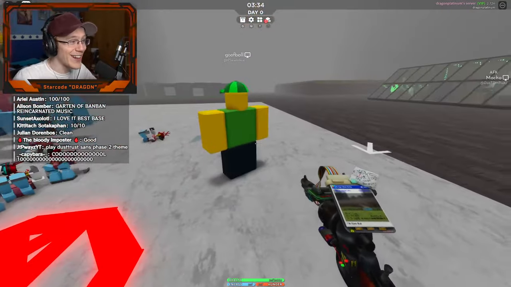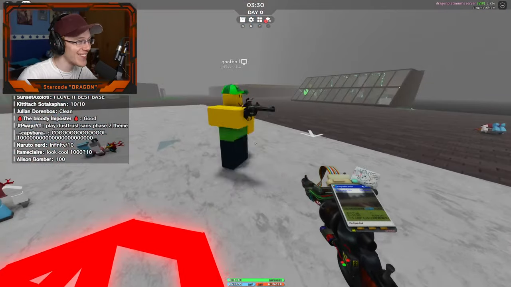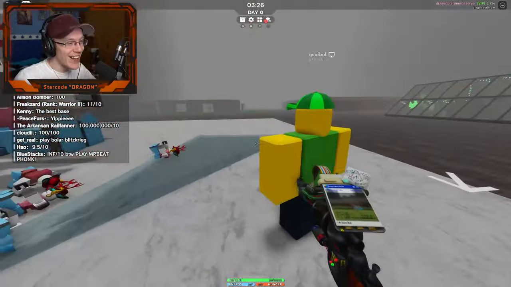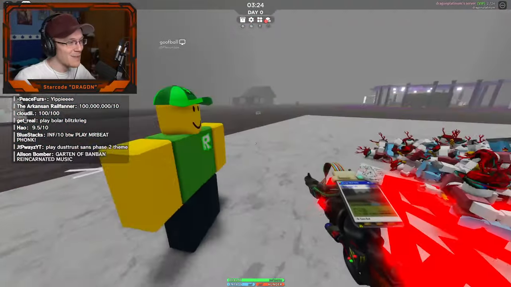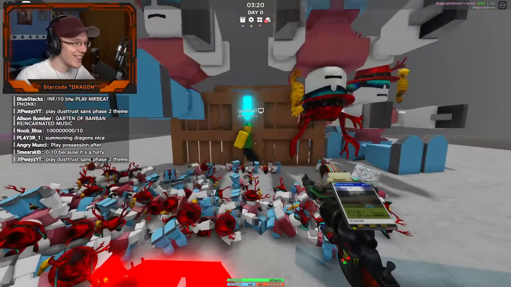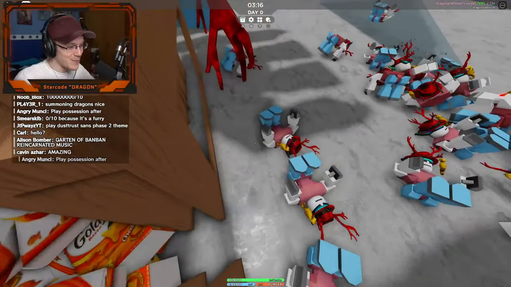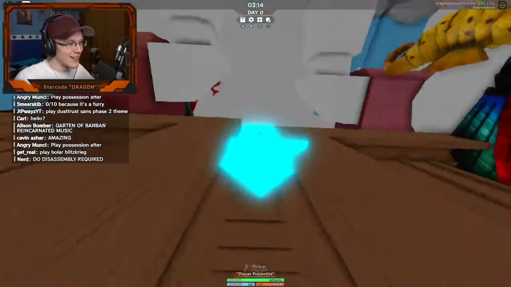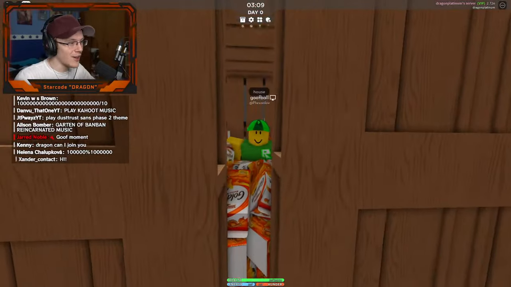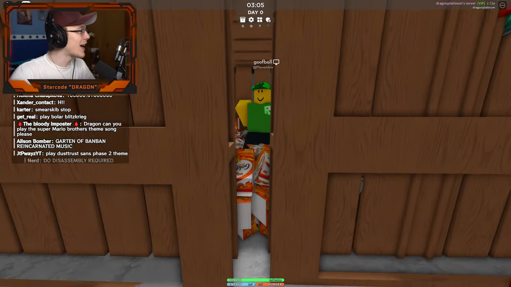What is this? Did you make a pentagram on the ground? What is this? Goofball, what are you doing? This is not a house. This is a cult. No, it's not a house. What is this? I can't, hold on. I can't even get in. You know what, honestly, I don't think I want to be in this house. I think I'll just, actually, okay.